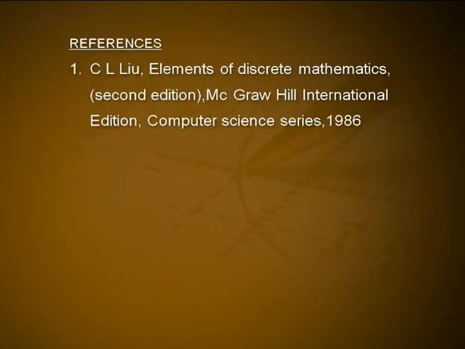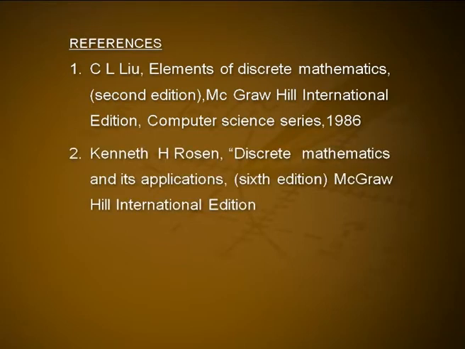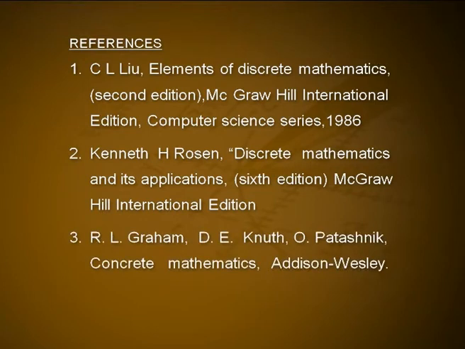Here are some books for further reading. First one is Elements of Discrete Mathematics, 2nd edition by C. L. Liu, McGraw-Hill International Edition, Computer Science Series, 1986. Second one is Discrete Mathematics and its Applications, 6th edition by Kenneth H. Rosen, McGraw-Hill International Edition. Third one, Concrete Mathematics by R. L. Graham, D. E. Knuth and O. Patashnik, Addison Wesley.